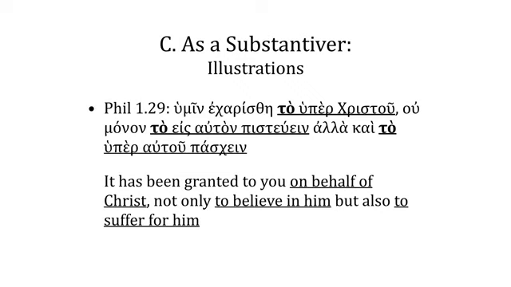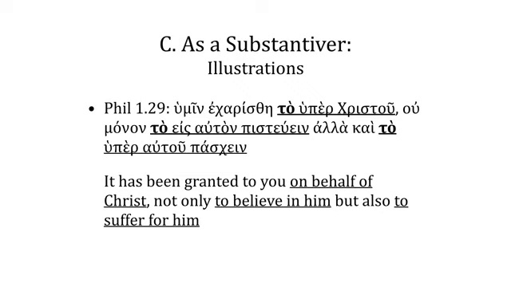And what is it that has been granted to us that's on behalf of Christ? Not only to believe in him, that is the act of believing in him, but also the act of suffering for him. So it's been granted to you on behalf of Christ not only to believe in him, but also to suffer for him. So you have this hyper Christou, this prepositional phrase, that now is a substantival idea. You could almost hyphenate this as the on-behalf-of-Christ. Of course, in English, we wouldn't grasp that.